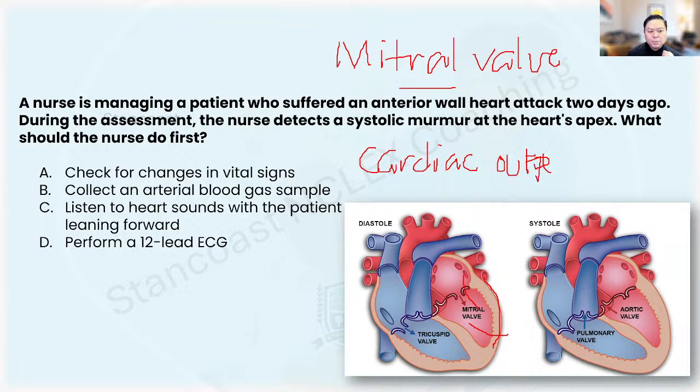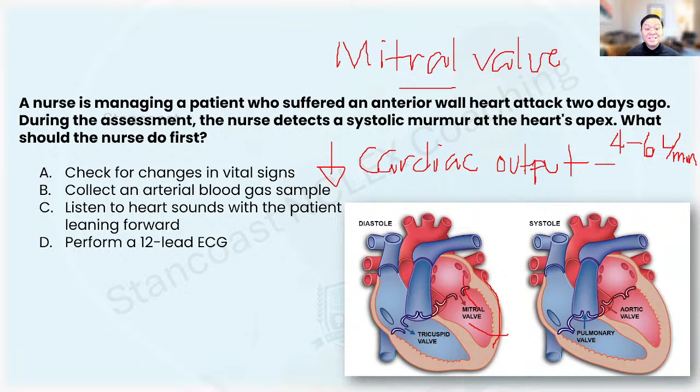Remember about the cardiac output? Oh, shoot. Let me erase that. Cardiac output. The cardiac output is the total amount of blood that is going to be ejected by the ventricles every minute. And this is going to range from about 4 to 6 liters per minute. I'm not talking just about the left ventricle, but also the right ventricle. So this is the total amount of blood that is going to be pumped by the ventricles every minute, 4 to 6 liters per minute. But when we are talking about the mitral valve impairment here as a complication to the anterior wall MI, this can reduce the cardiac output.